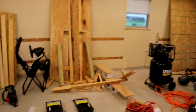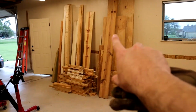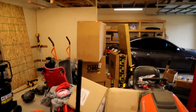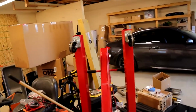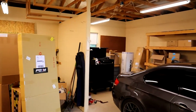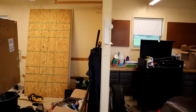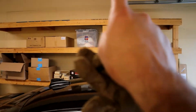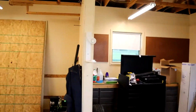But now I still have to pull all the nails from these. I gotta figure out what to do with all these, because when I want to paint and do everything in here, there's just so much stuff I'm gonna have to figure out how to arrange. And then I don't know if I'm gonna tackle it. I might wait for the pops to show up. But removing this wall, this is basically the last thing I have to do. Well, no, I'm sorry. Remove this wall, then remove this shelf, and bring this shelf over to here. Then I'll be good to go, but I need to start painting at some point too.